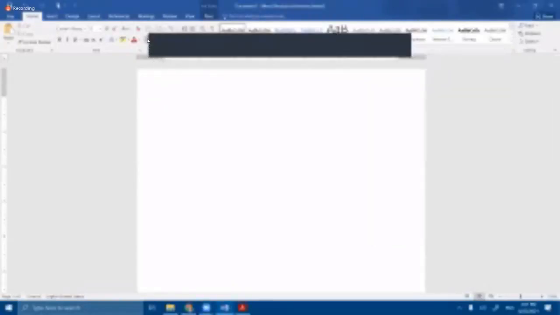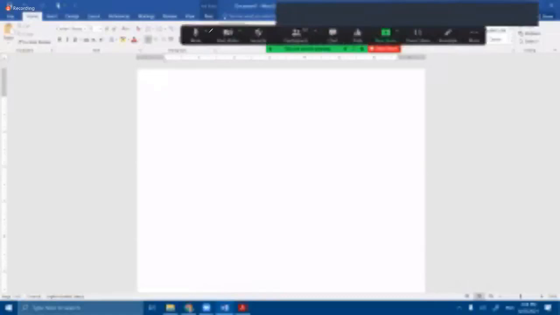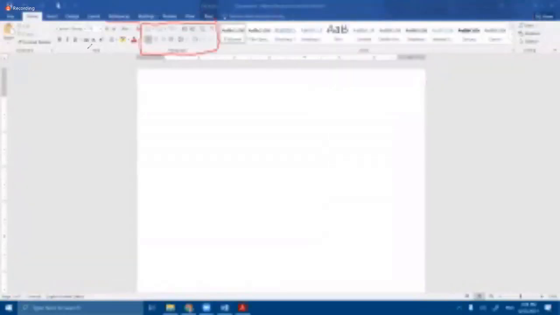This is the alignment. There are four different types of alignment: left, right, center, and justify. These sets of tools are mainly for paragraph formatting, while that set in the font group is for text formatting.